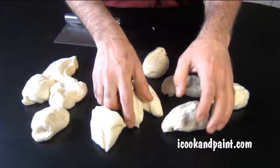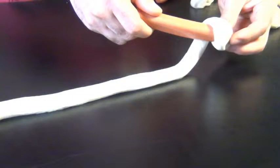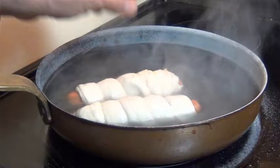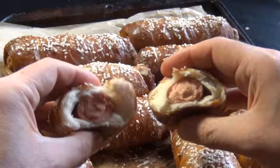Before we do that, take a paper towel and dry the hot dogs off really well, because if they're not super dry, the dough doesn't stick to them very well. Then roll each piece of dough out into a 14-inch long rope and wrap it around the hot dog, like this. You still have to boil these in the baking soda solution, and move them around so they don't stick to the bottom of the pan. Be really gentle with them, and just like the pretzels, brush these with the egg wash — only instead of salt, I always sprinkle these with sesame seeds. If you have hot dogs in your fridge right now, I just gave you another reason to make this dough.